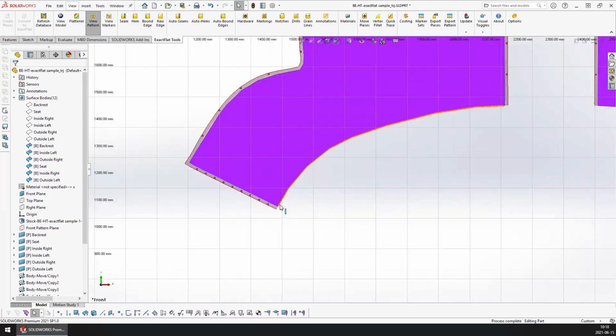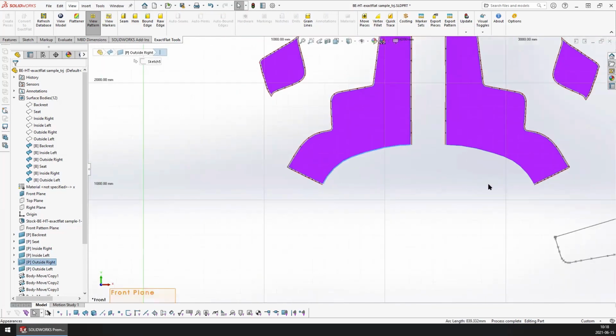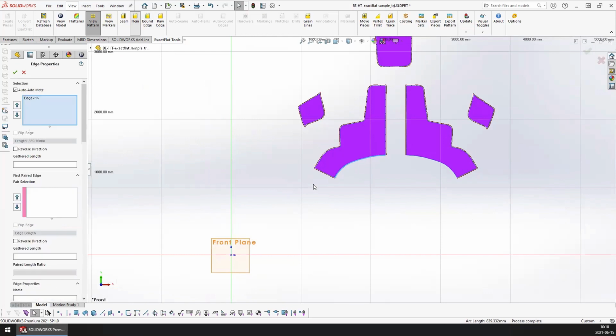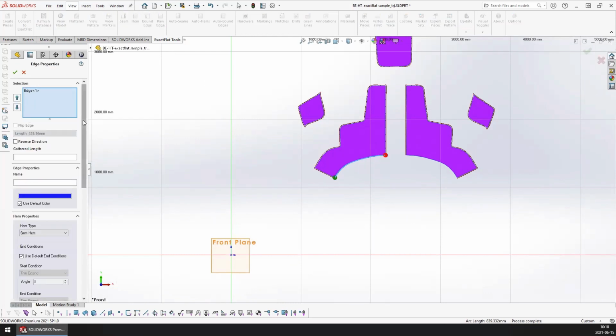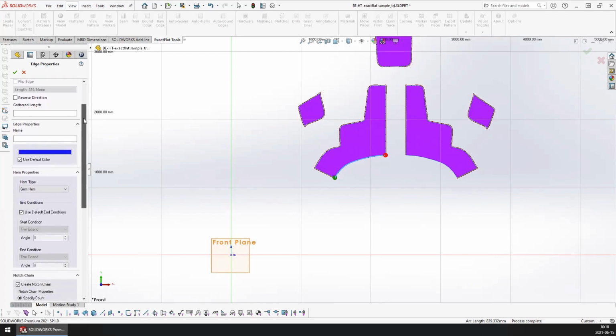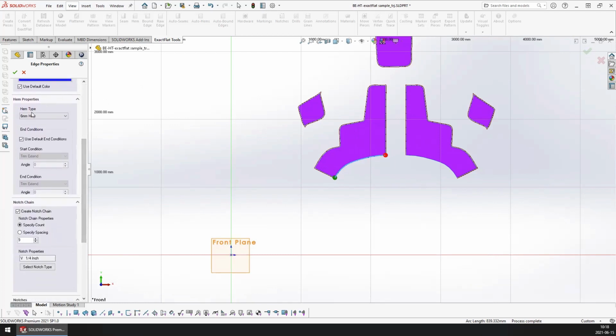So we will start by selecting our edge. Now we can open up the hem tool. Unlike the seam tool, we only have our primary selection here. Most of the tool is exactly the same. We still have our hem properties. This is where we can choose additional material, so whatever hem type you need, you can select that from the list.